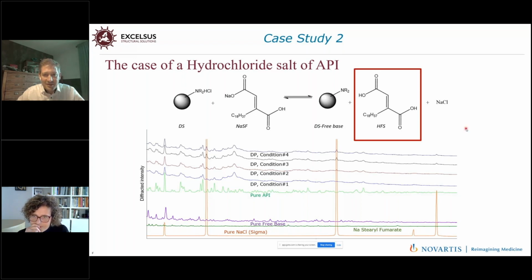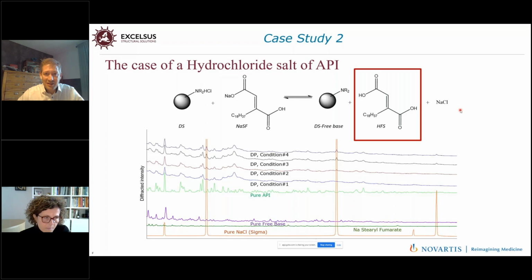Yeah, so I guess, as you said here, the very important element was the formation of sodium chloride. So we looked, with the formulators, at the composition of the material, and also considered potential impurities in the different excipients. But it became really obvious that the only source of sodium was sodium stearyl fumarate, which is used in a very small amount as a lubricant of powder in order to improve the flow properties.